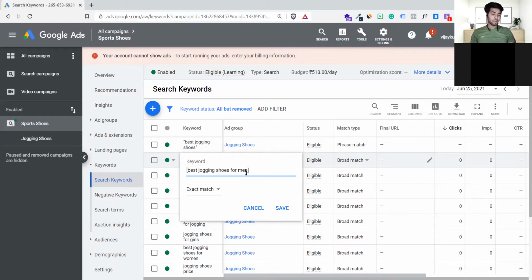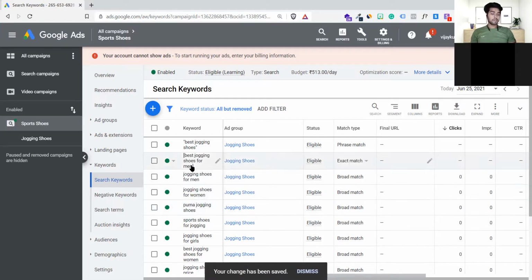The moment I put brackets, it will automatically change to exact. Or if you don't want to do it, you can come here and click exact match. The moment you click, it will automatically place the brackets and you can save it. Now this particular keyword is my exact match. The moment people search this, I'll get the exact match.